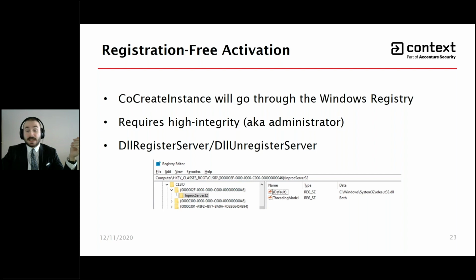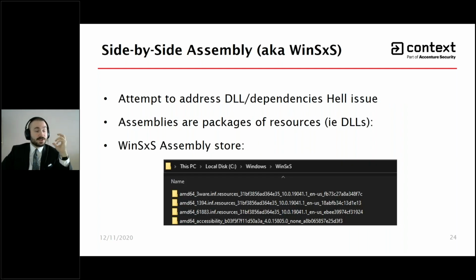But again, we don't want to tamper with the Windows registry because there are quite a lot of ways, from the blue team side of things, to identify that kind of behavior. So instead, we're going to leverage the Windows side-by-side assembly technology, which is pretty old actually, starting from Windows 98. The idea of this technology was to address a problem, DLL or dependency hell, because on Windows everything is DLLs, and for a long time there was literally no versioning at all. If two programs were using the same DLLs with different versions, and the program was built for a specific version that doesn't match, that can lead to many problems.